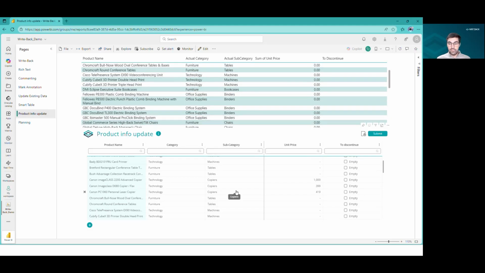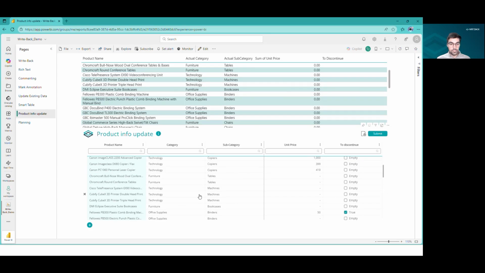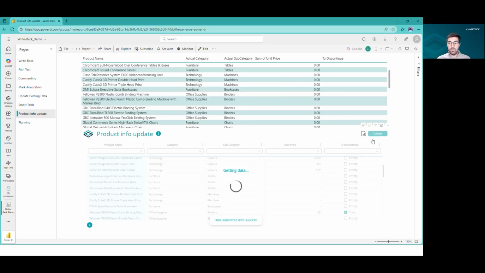So for example, let's say that I want to change the subcategory over here of something to electronics, for example, and the unit price of these would be, for example, 150, and we don't want to discontinue it. So I'll just submit.